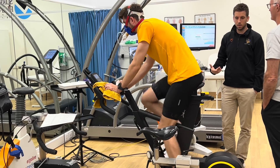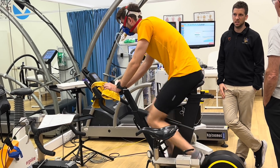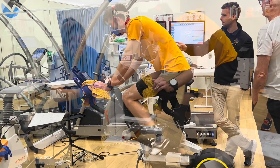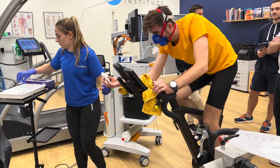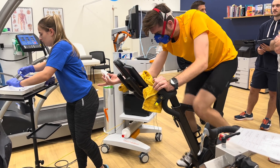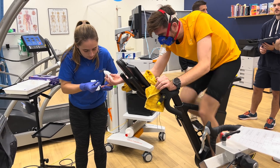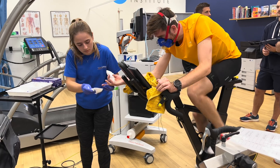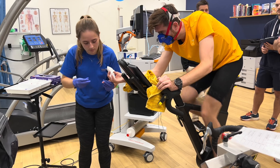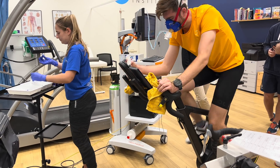For me, I started at 100 watts and went up in 25 watt increments every four minutes. At the end of every four minutes, they would take a lactate level — prick your finger and look at the lactate levels. The test finished when you reached four millimoles per litre of lactate, and for me the test ended at 275 watts. You definitely don't get to your limit here, but it's a good test producing most of the data you're going to need.